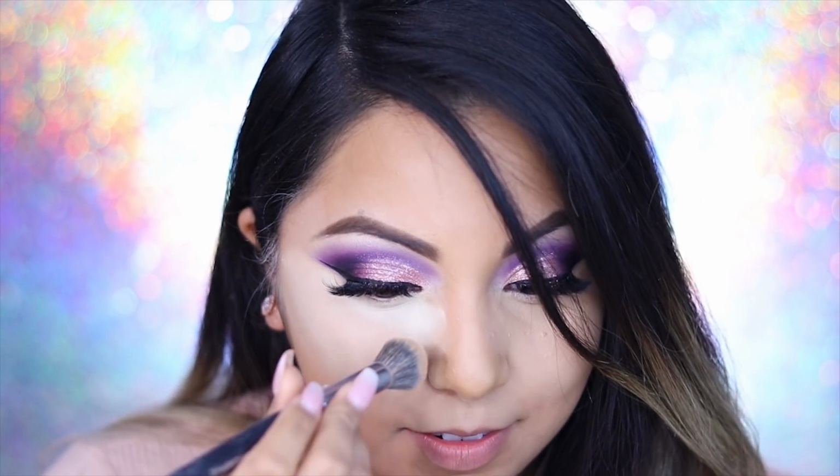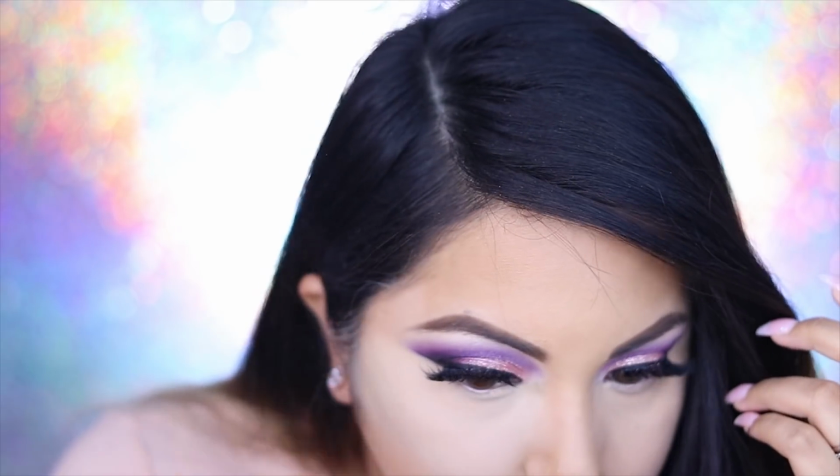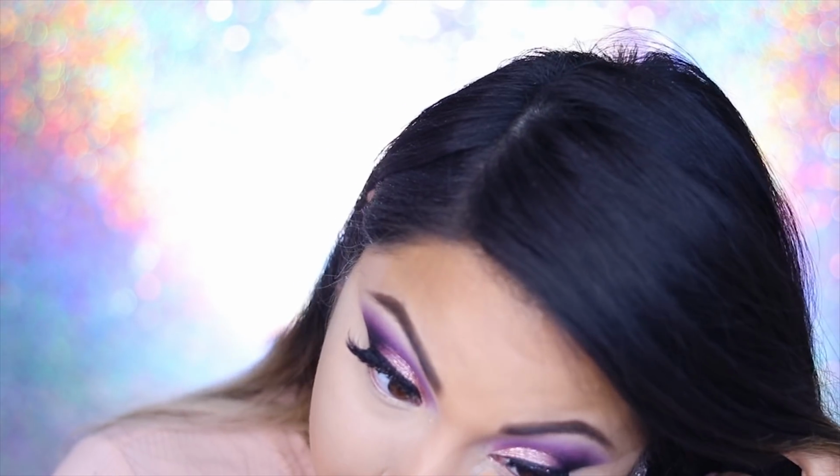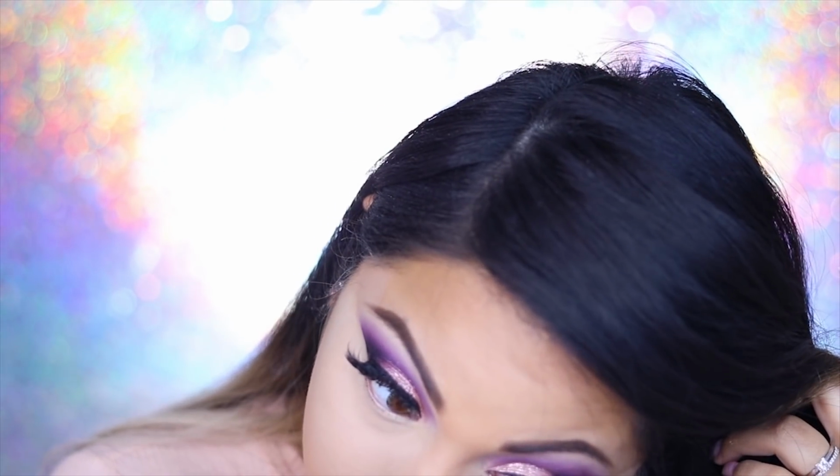Oh my god, that's the one thing I really don't like, the smell, and I think because it's so fine, it really goes into my nose. Okay, so now I'm going to set this side with my Cover FX translucent powder. This is in the shade Light. So now going in with my brush, I'm going to wipe this off because, well, I already told you.